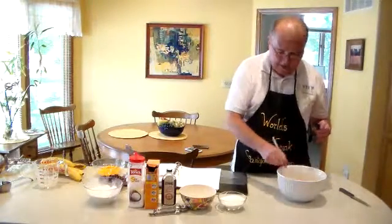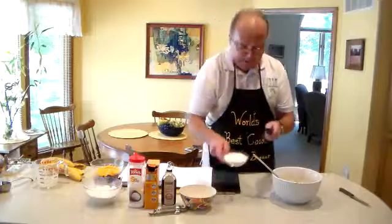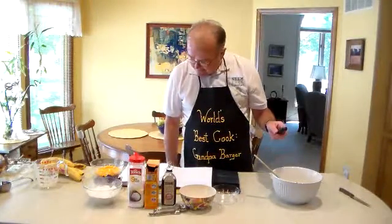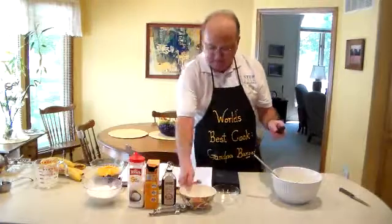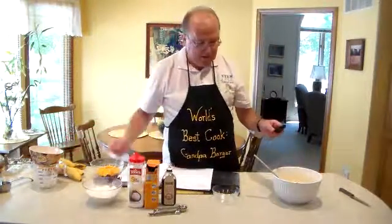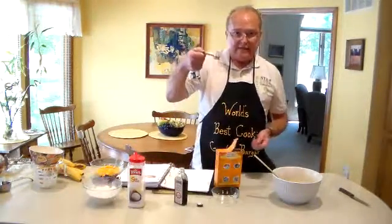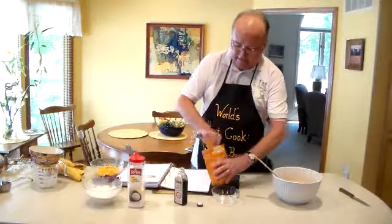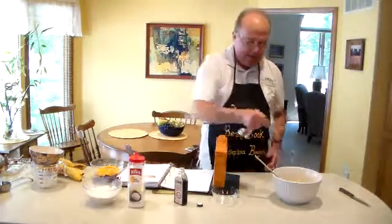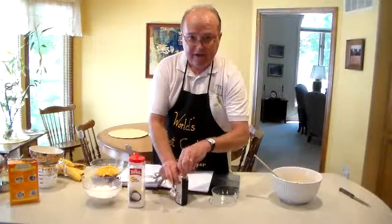So, get it all nice and done in. The recipe from Q's Cafe.org now calls for three-quarters cup of sugar — let's sprinkle that in. Then it also says to go ahead and put in the baking soda, salt, and the beaten egg. Here goes the egg. We'll set that aside. I'm going to stop for just a minute to measure out the teaspoon of baking soda. Okay, I just added the teaspoonful of vanilla extract. Now we're going to add in the teaspoonful of baking soda — get it rounded off just right and throw that in there.